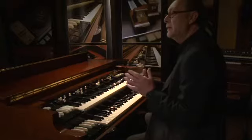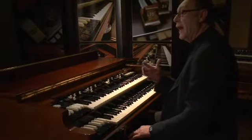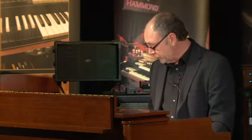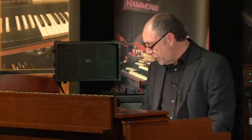I don't want to cover them all because we'd be too long, but I'm going to cover the ones which would affect 99% of players and the way they would use it. If you need to know everything about it, obviously contact your local dealer or supplier, get the brochure, talk to the guys, they'll explain in depth. But first and foremost, I'm going to go to the drawbar parameter.